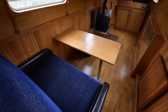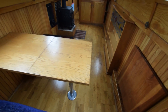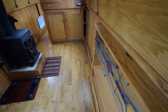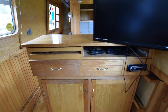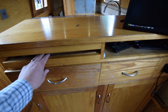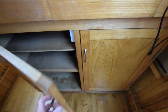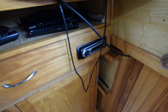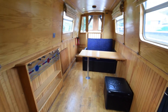Down into the saloon — good size, 16 foot eight. There's a sofa here with storage underneath. That table collapses under the gunwales, and the third piece on the right under the gunwale extends the table the full width of the boat. She's fitted out in ash-faced ply with oak trim. The floors throughout are oak laminate, apart from the bathroom which is tiles. There's a 23-inch television with a separate DVD player underneath, a Sony car radio/stereo, and a washing machine — a Zanussi 1300-watt Aquacycle. The stove is a solid fuel Morso Squirrel with a back boiler that heats the radiators and the towel rail on board.